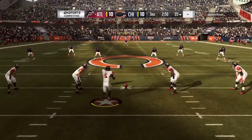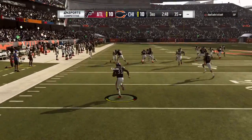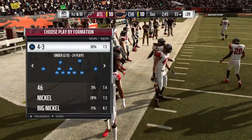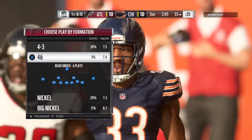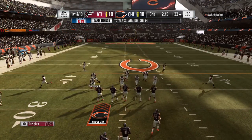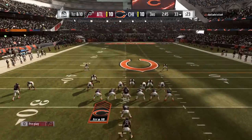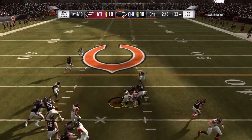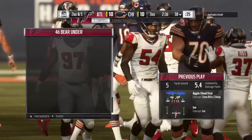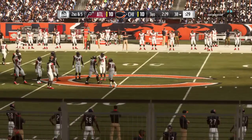Nothing separating these two teams on the scoreboard as the kick's away here. This is fielded at the goal line. Now Chicago getting ready to go as they take the field. Trubisky brings the Bears up, first and 10 at the 33-yard line. They'll start with a give to Cohen. And he'll work this one up to about the 38. Give him five on the carry there, and it'll be second down. Running lanes were at a premium in the first half, but he's able to find some room there, and he's hoping that that's a precursor of a big second half.